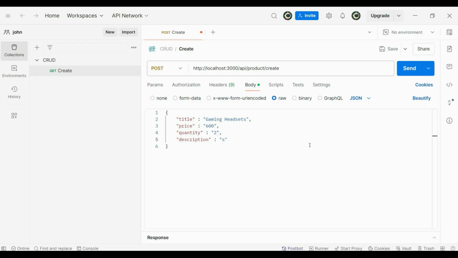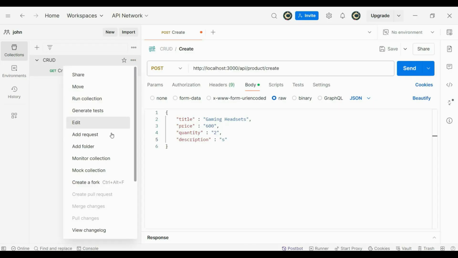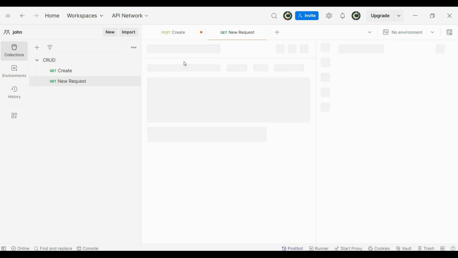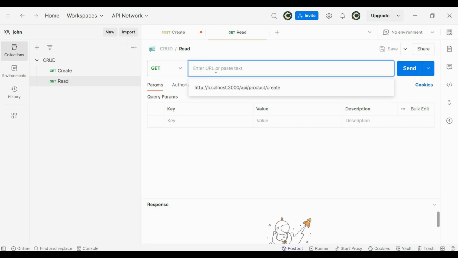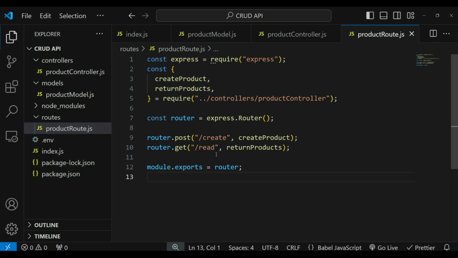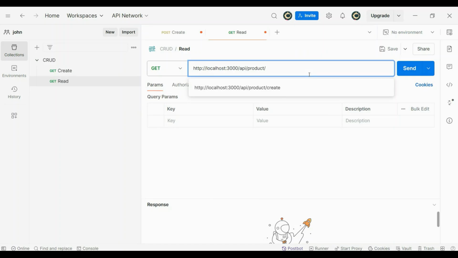Now let's go back to our Postman. Let me add the request and name it read. This would be our GET request. And the path would be same up to API/product. After that, we should use read path as we have set up read route here.